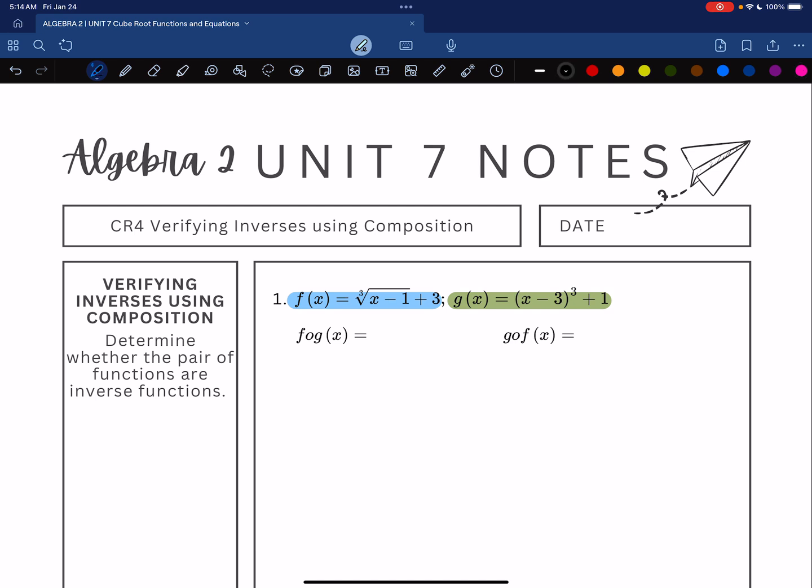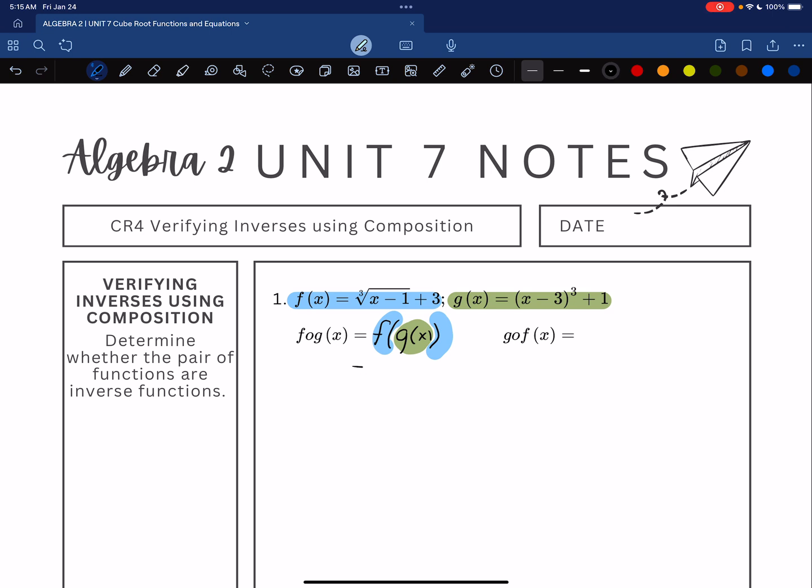We're going to compose, like it says, first f of g of x. Now f of g, the way I'm reading that, don't read it as fog, it's f of g. It can be written like that, or better written, f of g of x. And so notice what we've got going on. What is inside? The inside function is g. The g function is inside of the f function. So let's go ahead and see what that would look like.